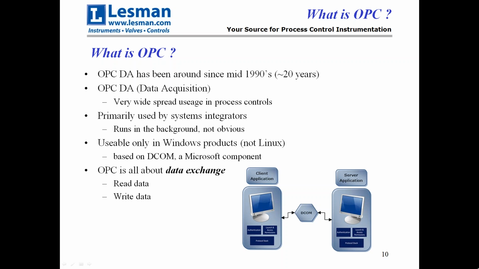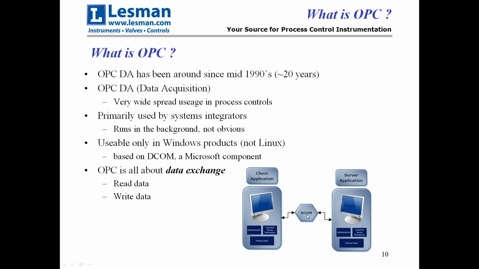Now, one thing about OPC-DA is it used a Microsoft component called DCOM, so it could only run on Windows products. And that has limited it because you can't run on Linux boxes, which is what the 1 Series XWire 6000 runs. And you can't run an OPC product on cell phones, for instance, an iPhone, because it's not a Windows product. And so OPC UA is going to go away from that, but that's one of the limitations of the current version that we've been running with for 20 years.